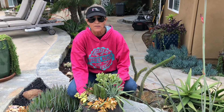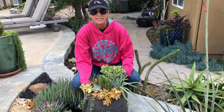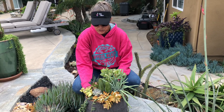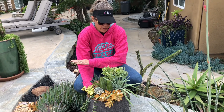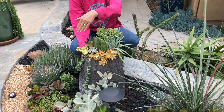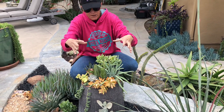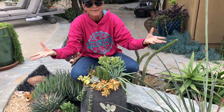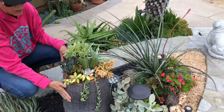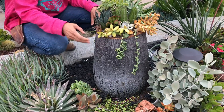We had a king palm tree here that was pouting. Pouting is what I call it when a plant doesn't die but it refuses to thrive — it looked so sad. So John, our client, cut the palm tree off, left some trunk, and we drilled or cored out about this far and planted up the stump. This makes a really cute and interesting planter. If you've got some old palm trees or palm stumps that you'd like to do something decorative with, just plant them up.